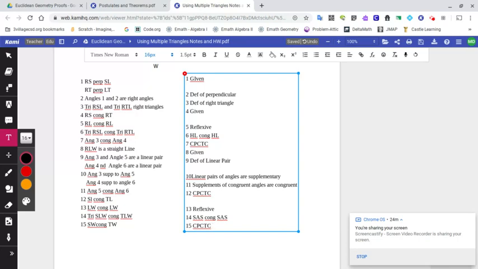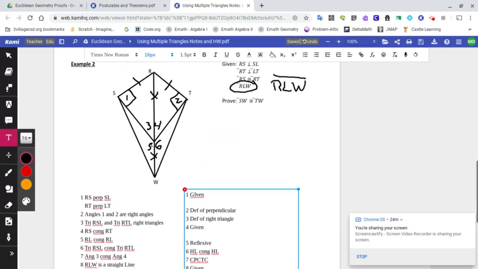Again, there's a lot involved here. We had to prove those two triangles at the top congruent so that we could use the parts of that triangle to get the parts in the second set of triangles and then say CPCTC for those two parts. So the trick to these kinds of questions is which triangles can I prove and which parts of those triangles can I use to prove the ultimate statement, the ultimate statement I'm trying to prove.